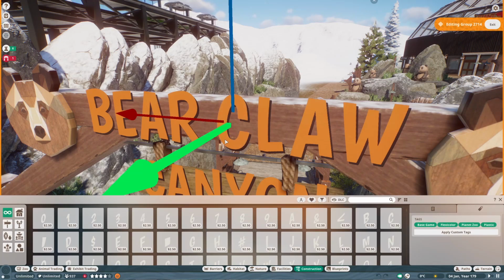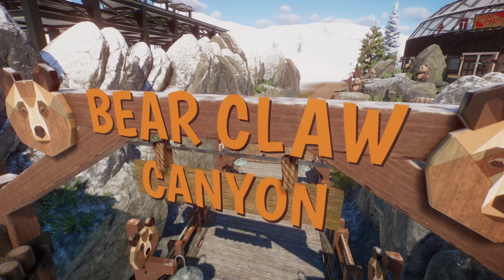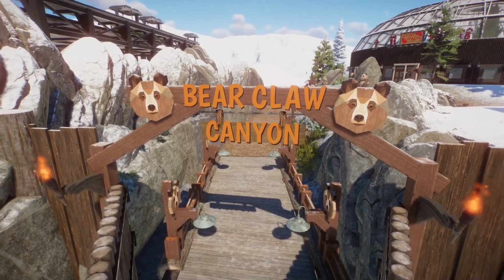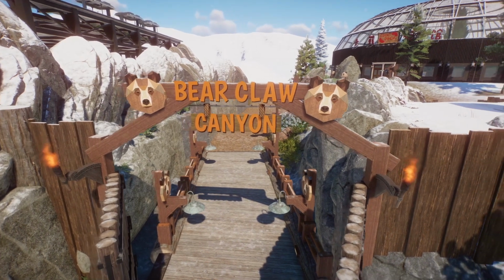If you want, we can move it out. So there's the other C behind there. That's pretty awesome, right? Definitely recommend doing little drop shadows like that. Really cool effect, and I will probably be doing that more often as we go.